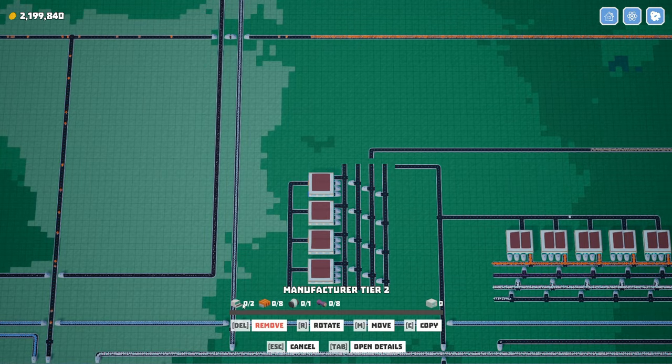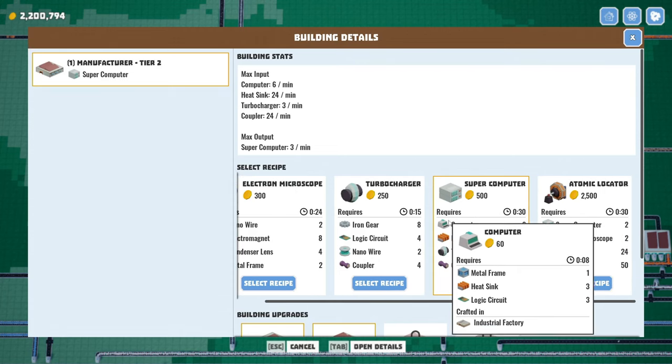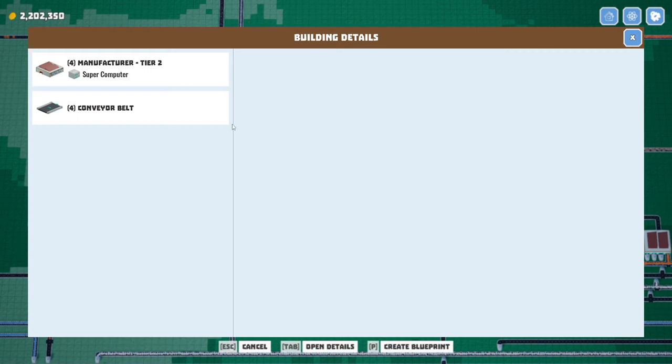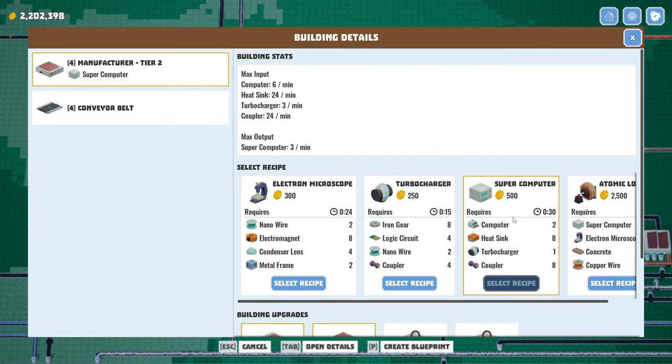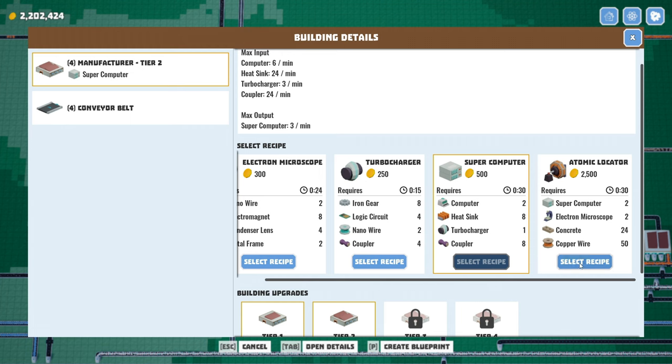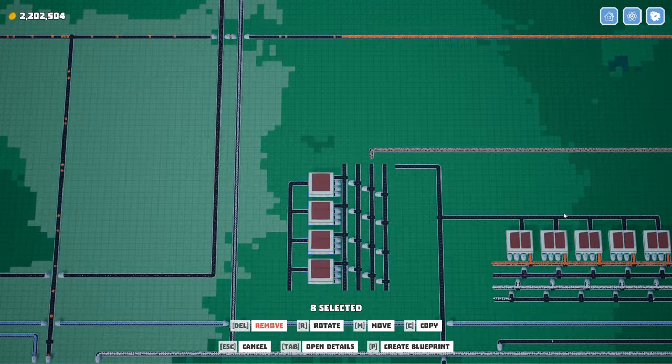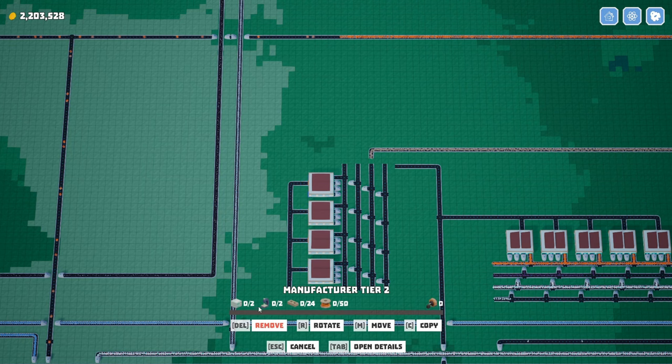Okay, here's the ingredients down here. Supercomputers. Oh, heat sinks. What? Is that right? Now we gotta change the recipes on these guys. We want atomic locators. Okay, now we should see the recipe. Okay, we got our concrete.